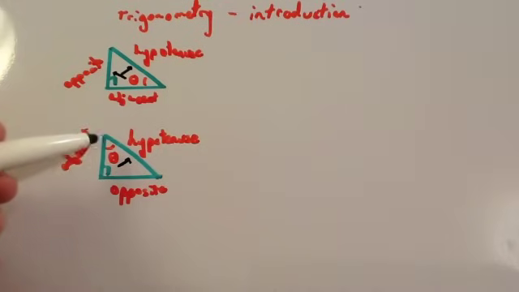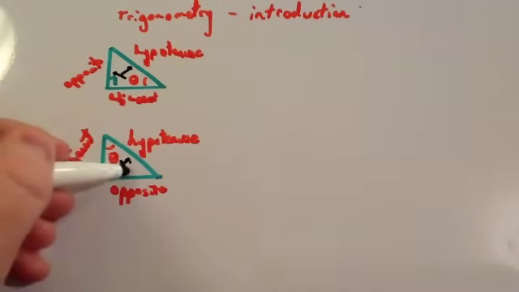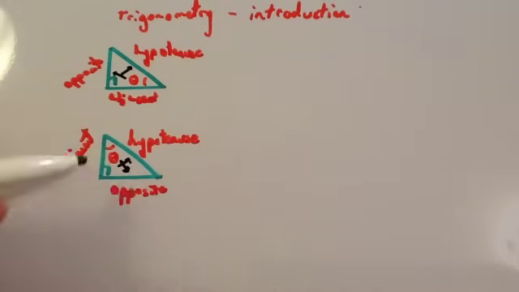Here, we've got the angle at the top, so the one opposite the angle is called the opposite and the one to the side of the angle, the one left over, is called the adjacent.